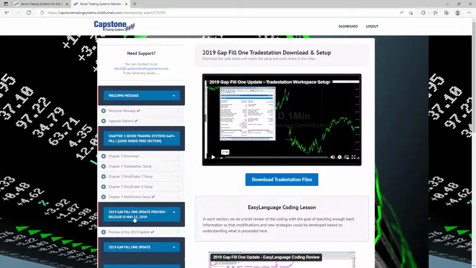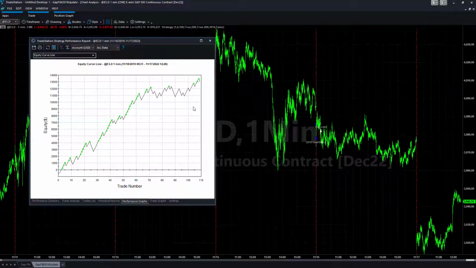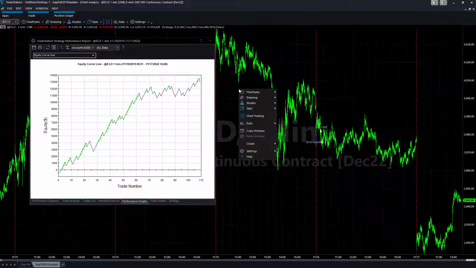You can download that, change the profit target to $400, and I may add a 2022 update. Change the profit target on that to $400 and get these results for a Gap Fill 1 strategy that is hitting equity peaks today. It actually hit equity peaks on the 14th, and then it hit equity peaks yesterday with a $200 profit target, so the original version. So that is the Gap Fill 1 2022, and the update in 2019 included the advance decline line.